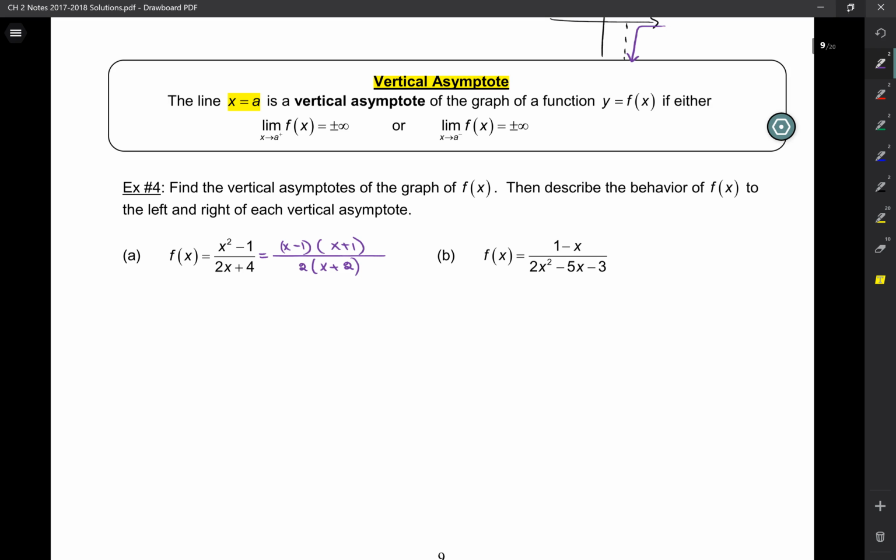So here, because this didn't go away, we take that, set it equal to 0, and x is equal to -2. So that's the asymptote. X equals -2. You've got to be able to find the asymptote by hand. Would it matter if we factor it or didn't factor it and then set it equal to 0? It would matter if you factor, because sometimes after you factor it, it cancels. It goes away. So let's do the same thing for the other one, and then we'll go on our calculators and look at infinity behavior.